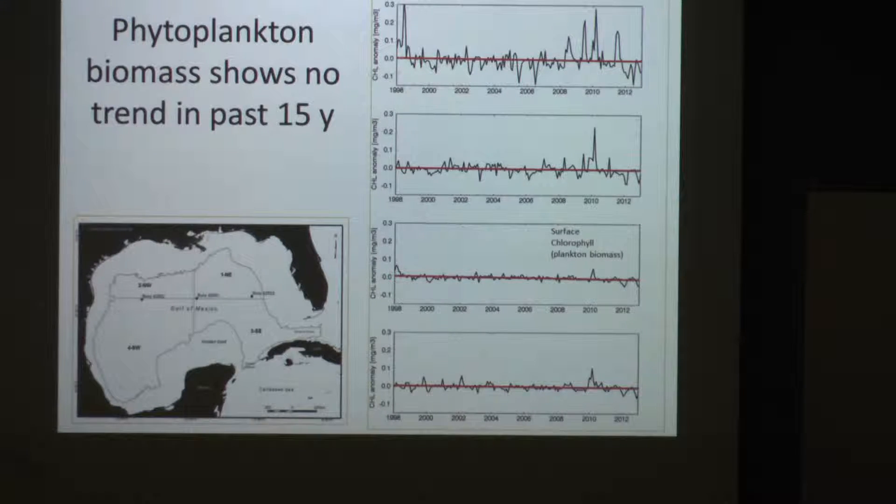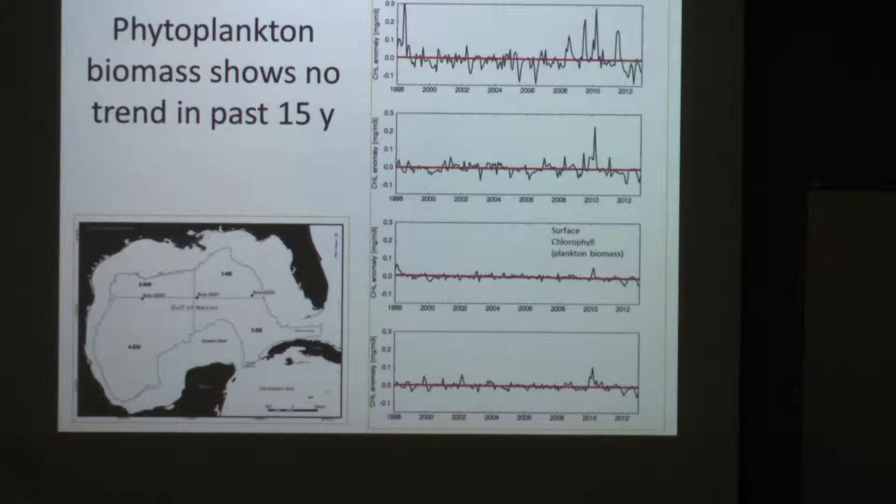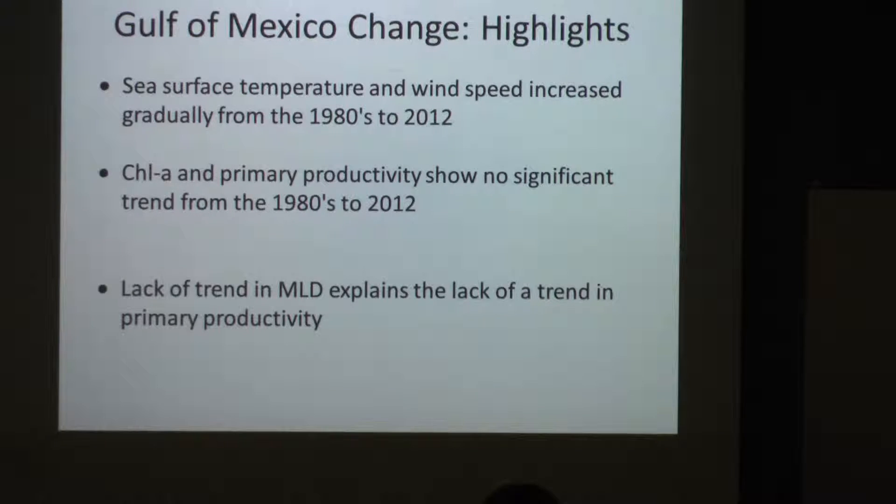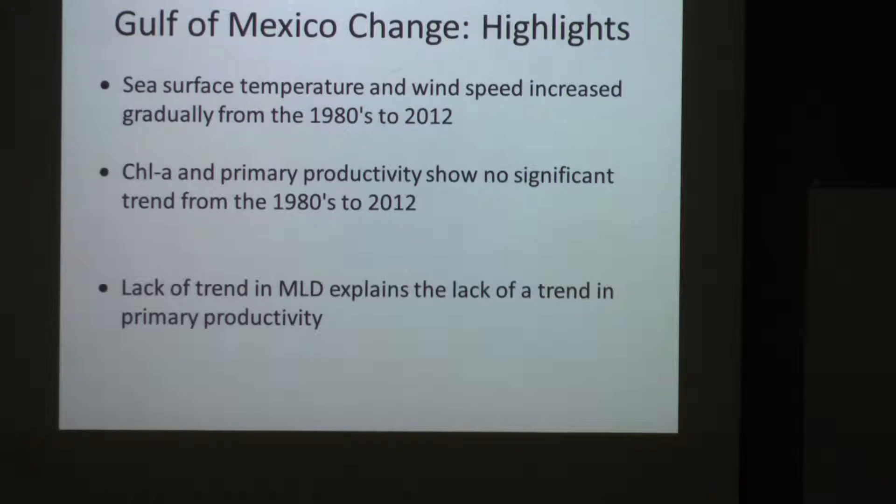What you're seeing here are anomalies in time. The anomalies in chlorophyll don't change, and yet there's a very clear trend in temperature. The question is why, because you'd usually think that if a part of the ocean is warming, it would become more stable and you might decrease the chlorophyll concentration or productivity. I looked at some models and mixed layer depth, and also wind speed, which you can measure from satellites. The conclusion I got is that for the 30 years I looked at, even though temperature and wind speed were increasing, the mixed layer depth was not increasing. Those two effects counteract each other and end up not affecting biology, so chlorophyll concentration in the Gulf of Mexico has been pretty stable over this period.